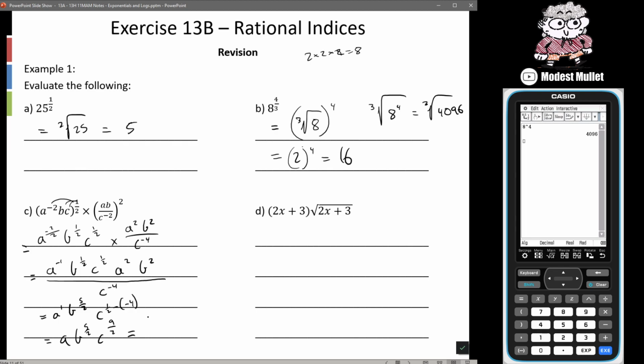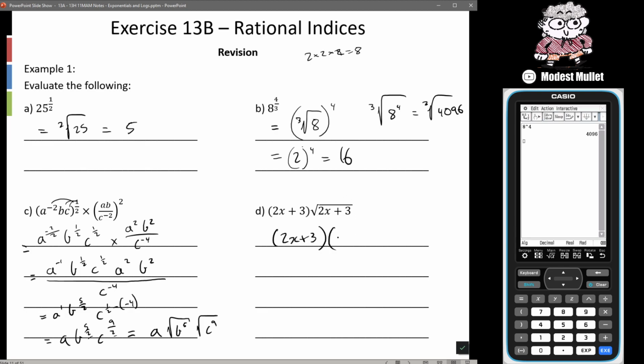There we go. Now we can finally apply the rational index law. Both of these have 2 in the bottom, so we get a square root of b to the 5. I might just put the 5 inside this time. And the same, square root c to the 9. Rightio. Whew. Bit in that. Again, many different ways you could have gone about simplifying that, but that's where you should have gotten to as the answer. Now, this last one is really nice.